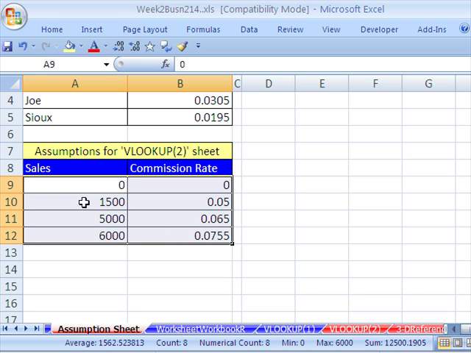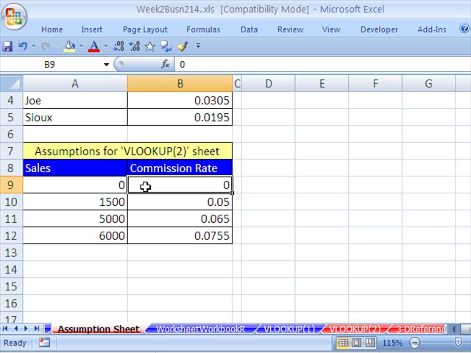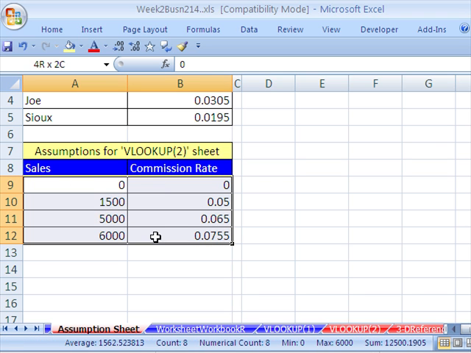I'm going to highlight this whole table, and notice this table has a 0 and a 0 commission rate, because oftentimes people maybe don't have any sales, and that VLOOKUP needs something to look for, right? So if you have 0 sales, it needs to return a 0. I'm going to highlight this whole table right here and go up to the name box. Click there. And call this COMM lookup table. No spaces. Hit Enter.